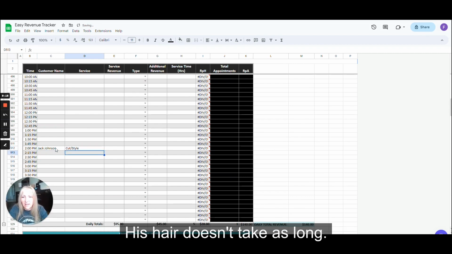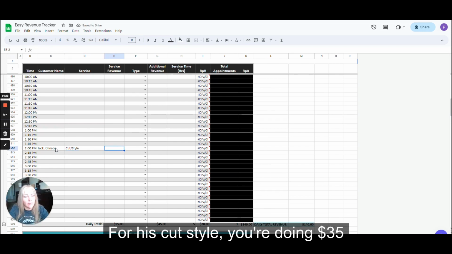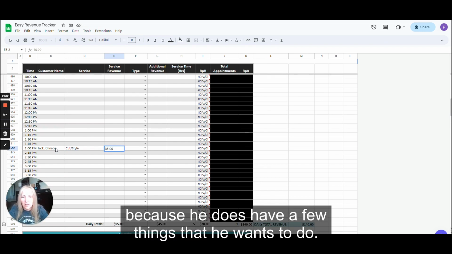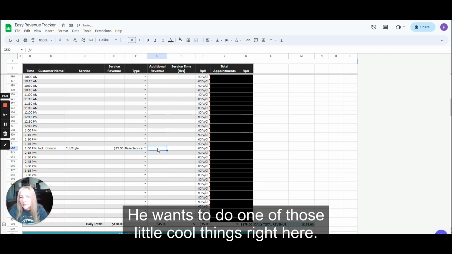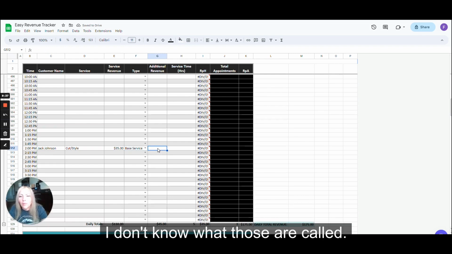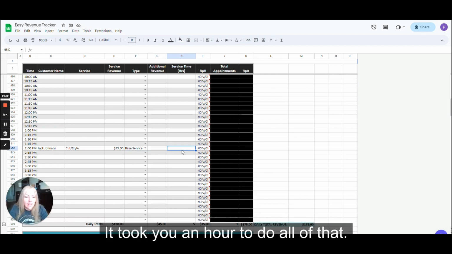And his hair doesn't take as long. So for his cut style, you're doing 35, because he does have a few things that he wants to do. This is the base service. He wants to do one of those little cool things right here. I don't know what those are called. And it took you an hour to do all of that.